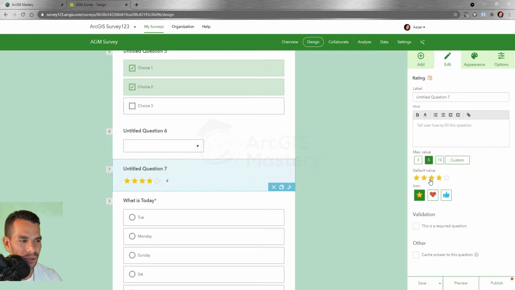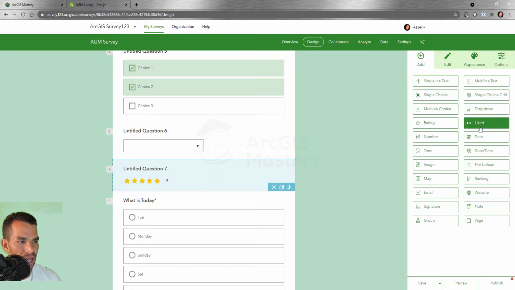We all know what that means, and you can set the default value from here by selecting I want every time the user sees 5, or I want to see nothing, and the user will fill it in, if it's 1, 2, or 3, or 5. So I'm going to keep it like that, and it's a very simple control.